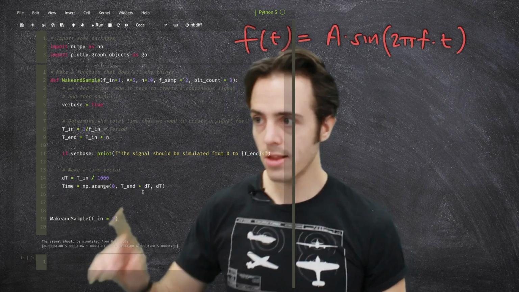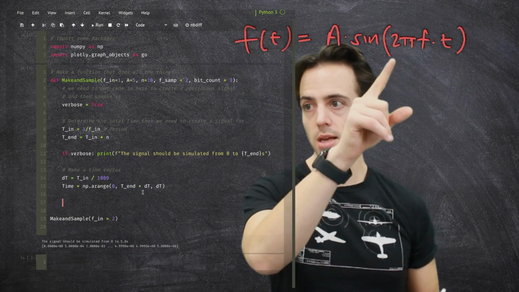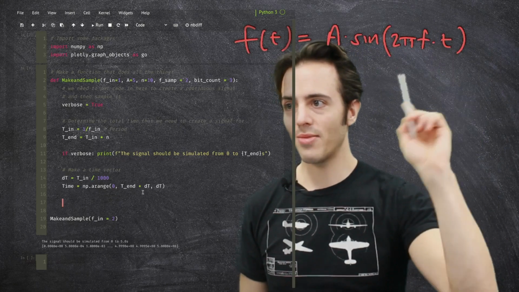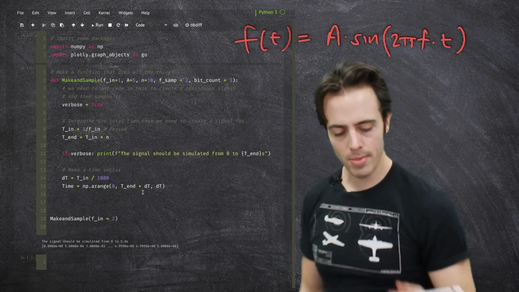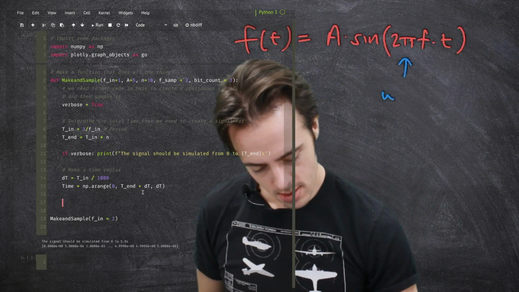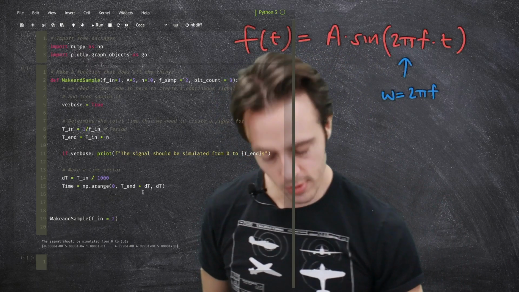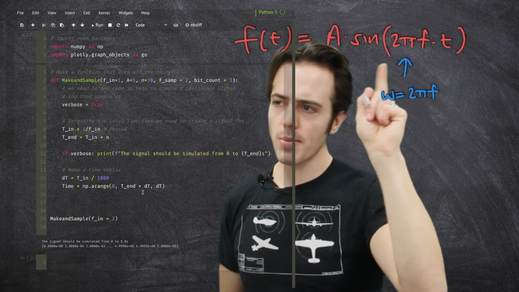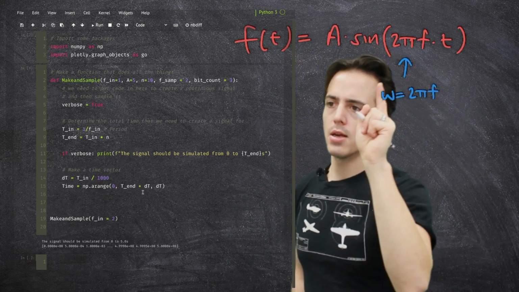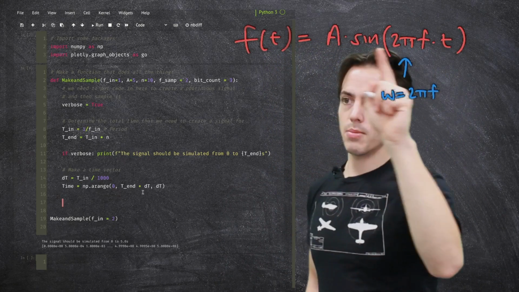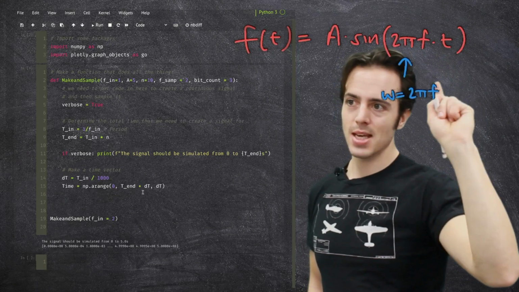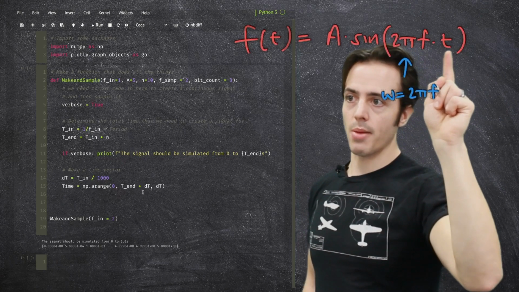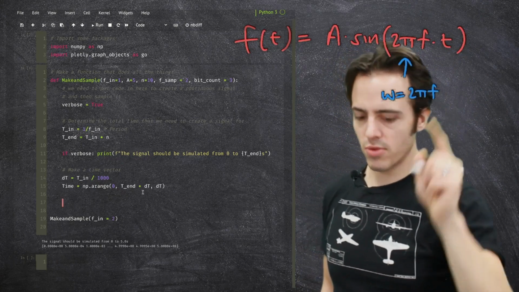multiplied by t. Okay, so f is my frequency in hertz, and 2 pi is there because this sine only works if we have frequency in radians per second. So we remember that omega equals 2 pi f. That's how this works. I want a signal that looks like this, and I'm going to need to use this at least twice, because I want to put my time vector in here, and I also want to put my sample times in there and get values out. That's the way I've chosen to solve this problem.